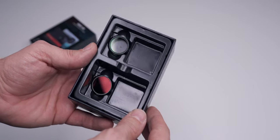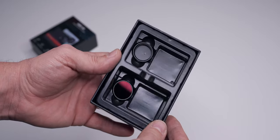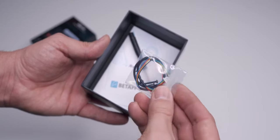Then as you can see, they included two different filters, which is awesome. Thank you BetaFPV for this. So you have one ND16 and one UV filter. Under the plastic, you can find two SH1.0 4-pin power cables. They are made to work with the SMO. So if you want to put the SMO on a CineWhoop, for example, you will need to solder this cable to make it work. But I would love to have also the adapter for naked GoPro.